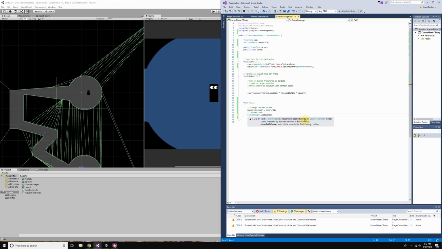Oh, actually, that's another way we can do it. We can just refer to the string name like this. So we'll load scene. We want to load scene, whatever the current scene is. So the nice way, there's a way to detect what the active scene is, and that is under scene manager. And if you press dot, you can look at all the different methods that are associated with scene manager. And if we scroll, we'll find get active scene, and if we highlight that, then we can double click it and see how it works. It doesn't really take any input because it just gets the active scene.